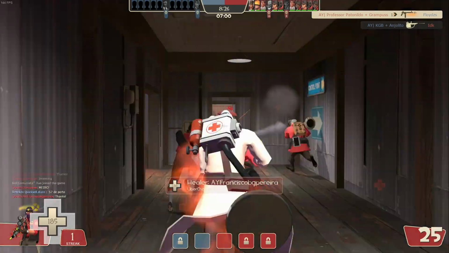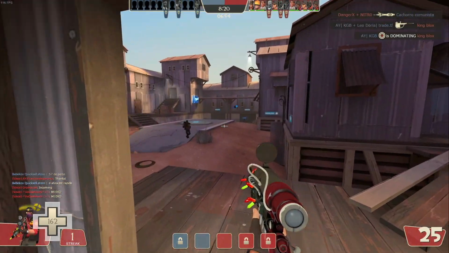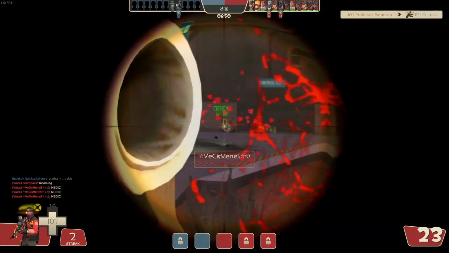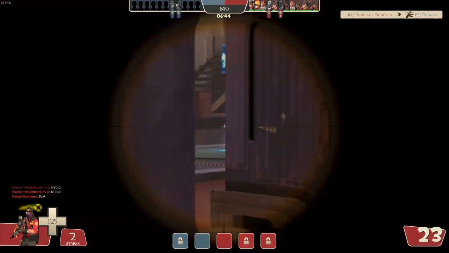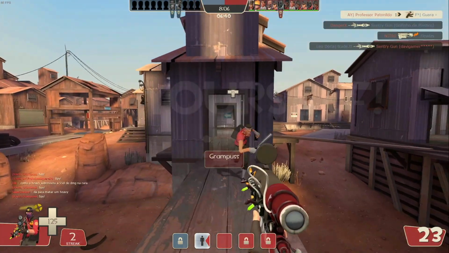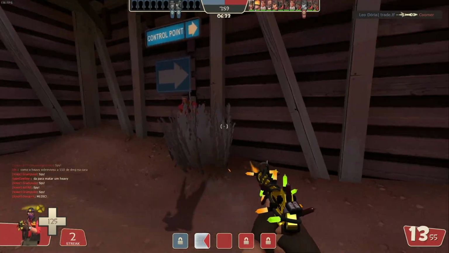In conclusion, I find TF2 special because you can really express yourself through the game's mechanics and aesthetic, and that should not be overlooked because it is a core mechanic that helps distinguish it from other games. So next time you are thinking about a new cosmetic loadout or weapon combination, remember to be yourself and try out whatever suits your mood. You're free to do that in Team Fortress 2.